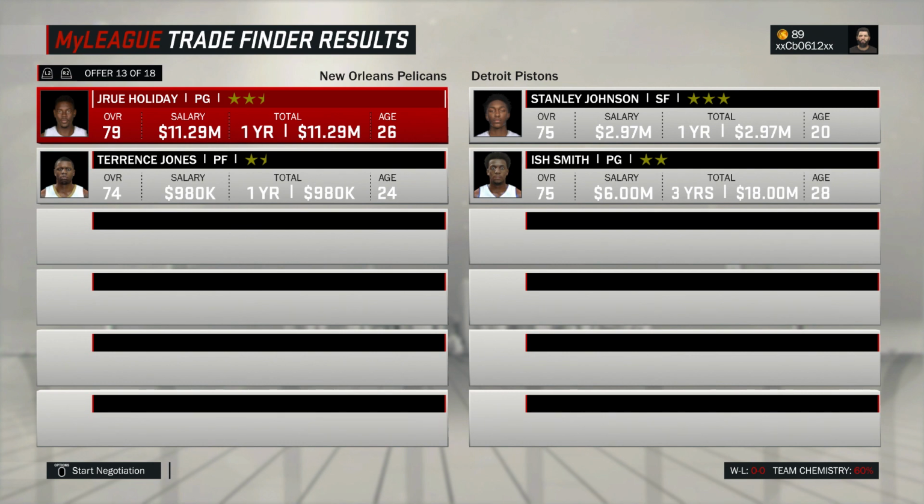And the final idea that came up in the trade finder that I was intrigued by was Jrue Holiday and Terrence Jones for Ish Smith and Stanley Johnson. Ish Smith, valuable rotation guy, good point guard, good solid backup on a great contract. And Stanley Johnson, he's a good 3-and-D guy, small forward. He could be much like Buddy Hield, just probably score a little bit less, and we could stick him on the other team's top offensive player, be our top defensive guy.